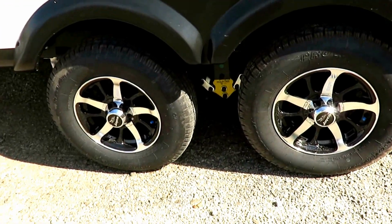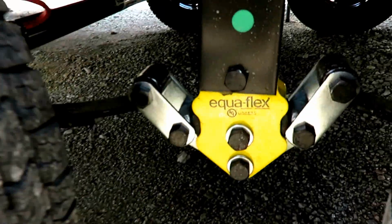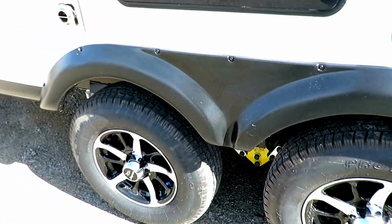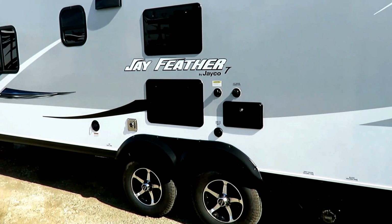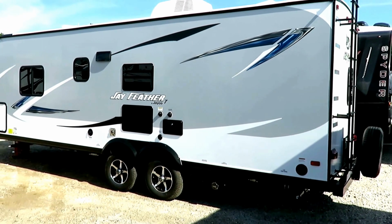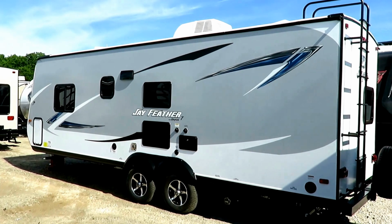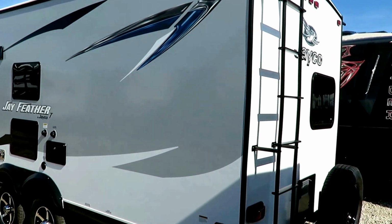The aluminum wheels are cosmetic, but what I'm getting at here is the fact that this is on this nice EcoFlex suspension system. It's a rubber shock dampening chuck right there. So that is going to absorb a lot of that bulky kinetic energy that you get when you bounce something that weighs 4,000 pounds down the road. That's going to give you a smoother towing experience. It'll be easier on your vehicle, easier on you in the vehicle, plus easier on your trailer. Less stress on the chassis means less stress on the frame, which means less problems. It all adds up.